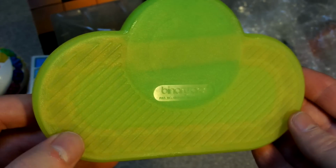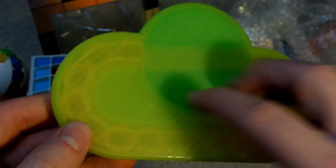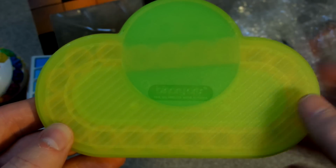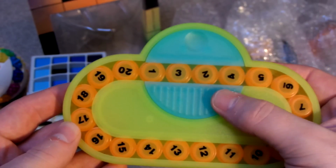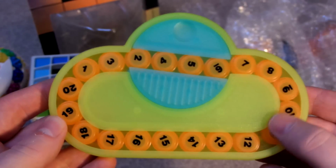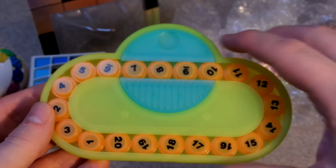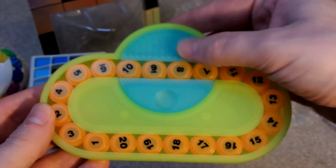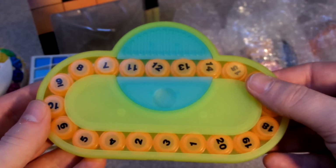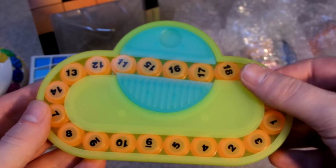There's the other side of it, and there it says Binary Arts. It's weird how green this looks through the viewfinder. And yeah, so basically you just got to get the numbers in order. So you can push them around like that. Oops. You can push them around like that, and then you can turn this thing to flip the discs over, and that's basically what you do to mix it up and to solve it.